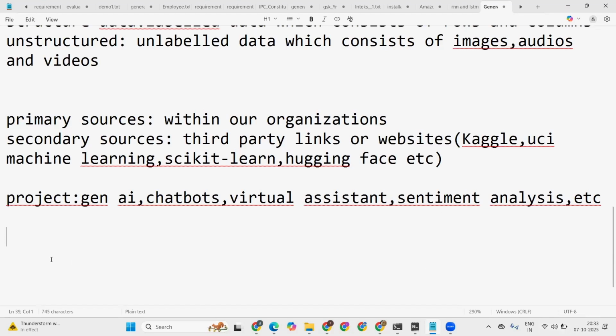Give me a one minute break, guys. Till then, let me know from you, what are the different types of data analysis required to solve the business problem? Can anyone give me the output for it?